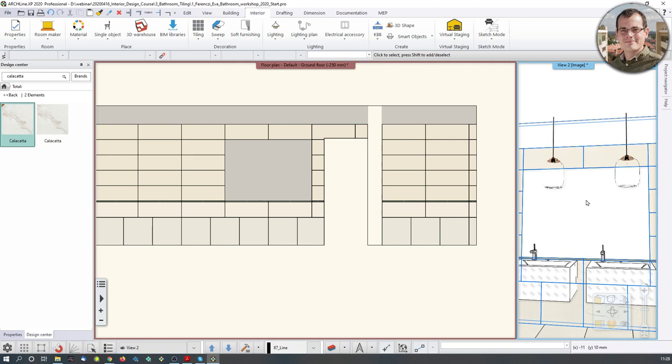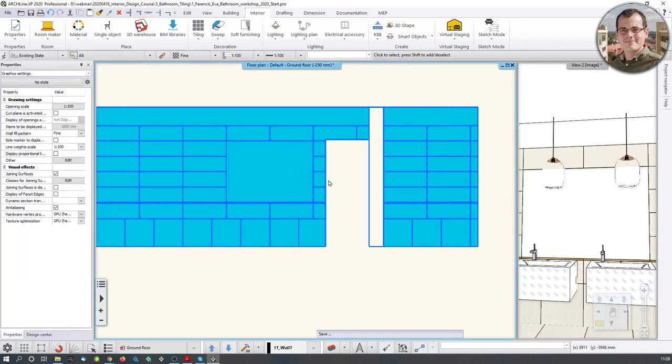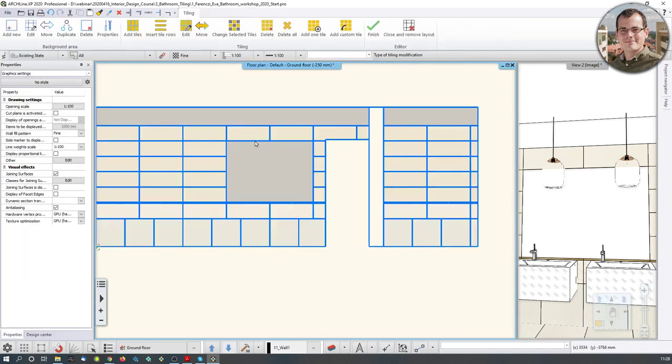Now you might ask, why did I delete this first and then add the mirror? It's because if you don't do that, then you might have duplicates. So instead of having one mirror and nothing under it, you might end up with a mirror and tiles under it, which might give you false information, inaccuracies when you are making a tile consignation. So let's carry on with this. I click on the layout, right click, and continue tiling. And the next thing I have to do is add tiles.